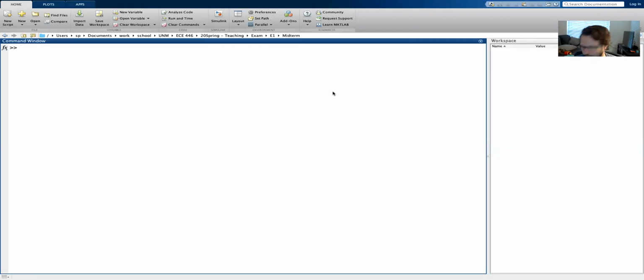All right, so now let's see if we can simulate this. All right, got MATLAB up. Let's type in our matrices here. A is equal to 0, 1, 0, 0. B is equal to 0, 1. C is equal to 1, 0. L is equal to 20 and 100 vertically. K is equal to 16 and 8. Great.